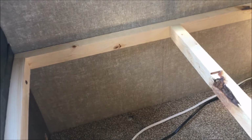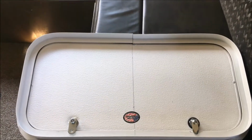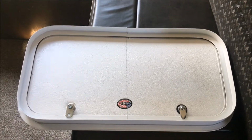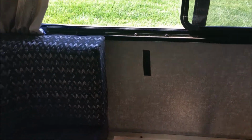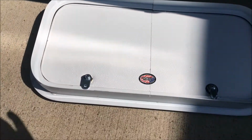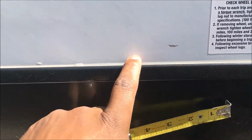So now I've come inside and I've measured the width from this panel to that panel, and I've drawn a mark dead center of that. I measured my baggage door and I drew a line center of the width of that baggage door. Now I just have to determine the height. So from the floor inside to the lip of that window edge, that's 33.5 inches. So now what I need to determine is the bottom. The floor in the camper is about here. That's where the floor runs. On this, there's a lip.